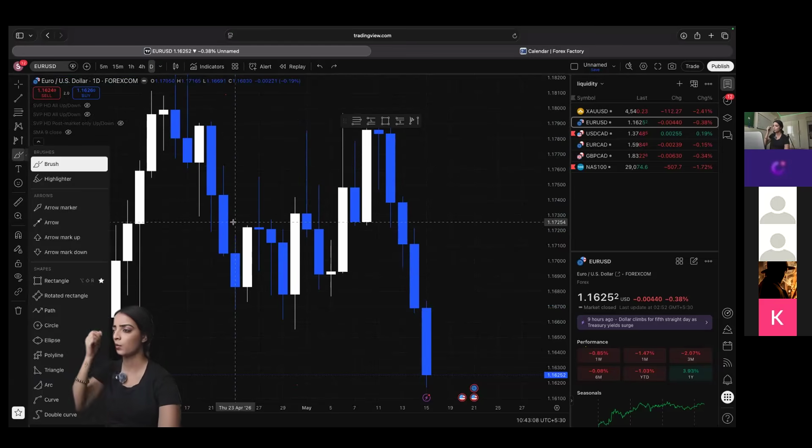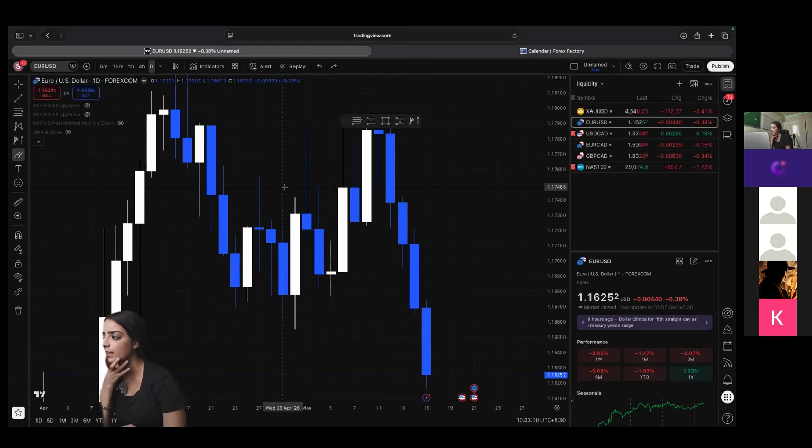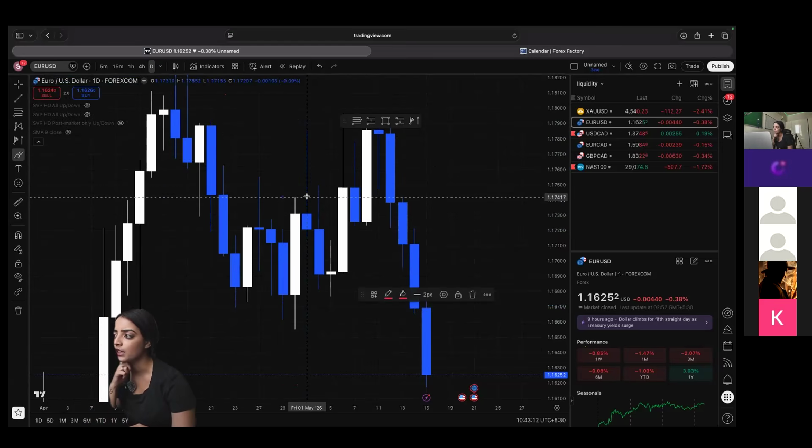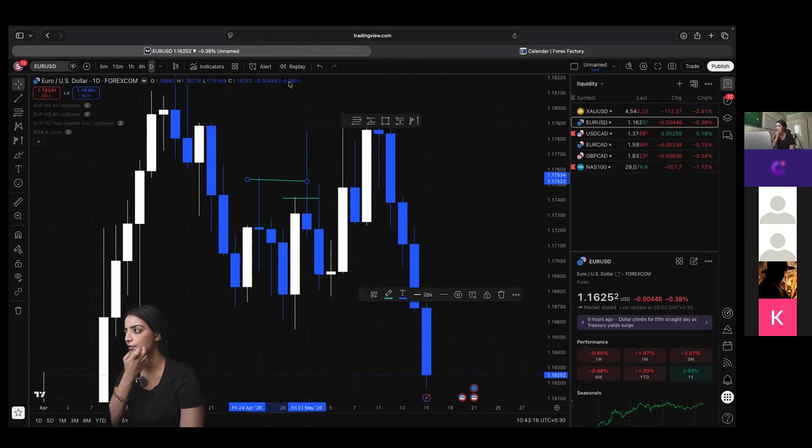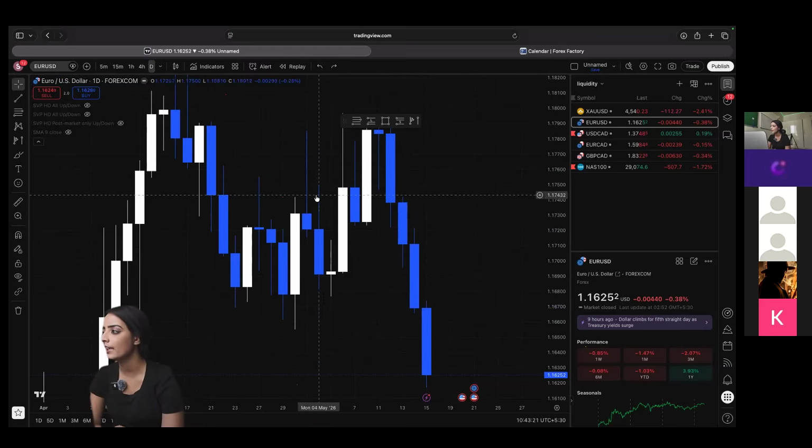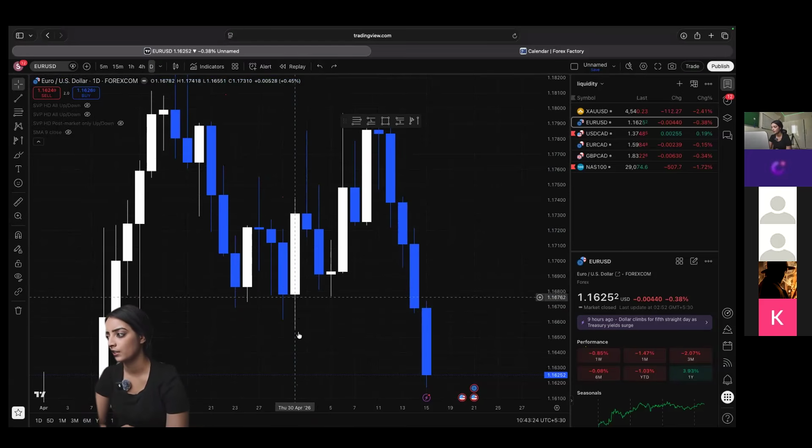Why did it give such a big candle? What high side liquidity did it sweep? It swept these highs. Look at this. It swept this high. It swept this high. A lot of different things, right? It swept this high and that's when it went back down. This, I told you, it swept this low, went up. This, it swept this low and started going up.